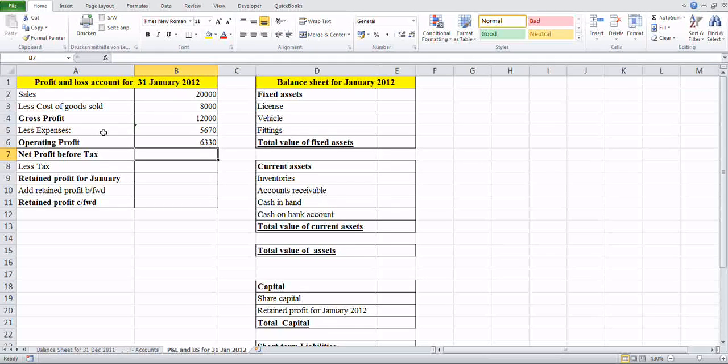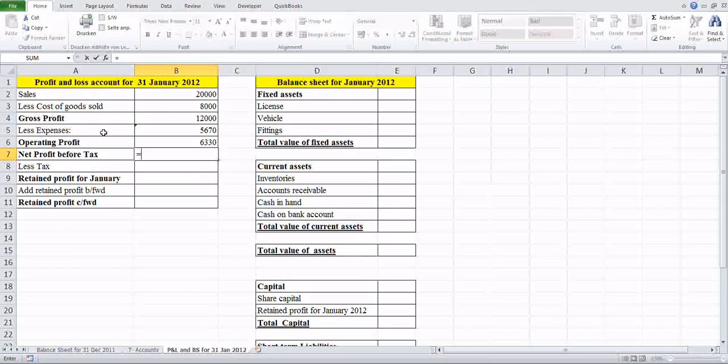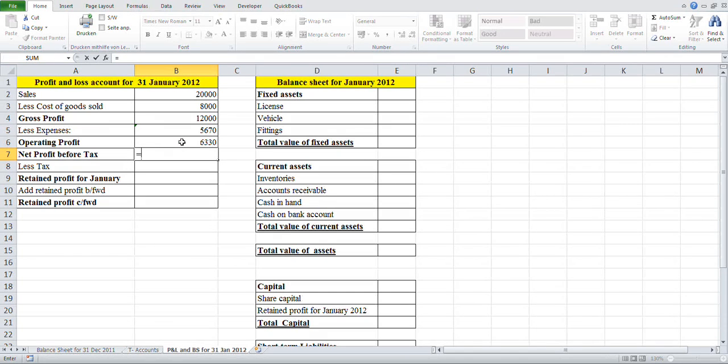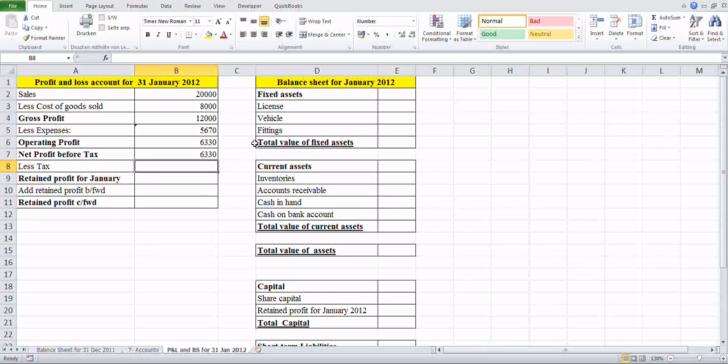Now the net profit before tax, we have calculated the net profit before tax. Hope you remember. This is actually the operating profit. So, you could do this in two ways. Either you select this value here right away, or you do the same calculation as earlier. Well, we did that calculation earlier. Just take this value right here, less tax.